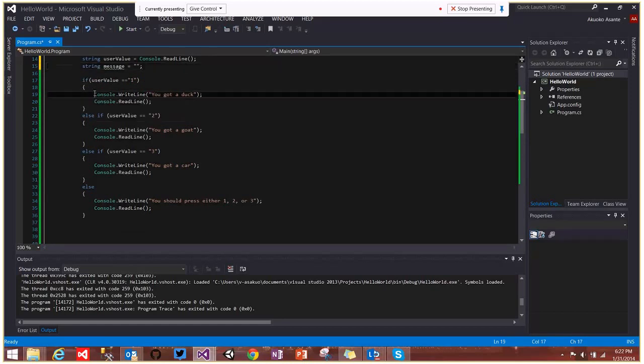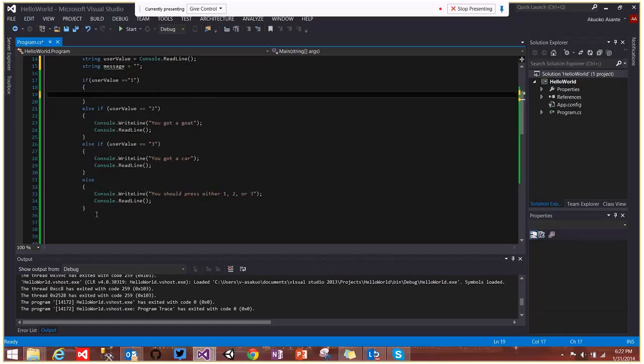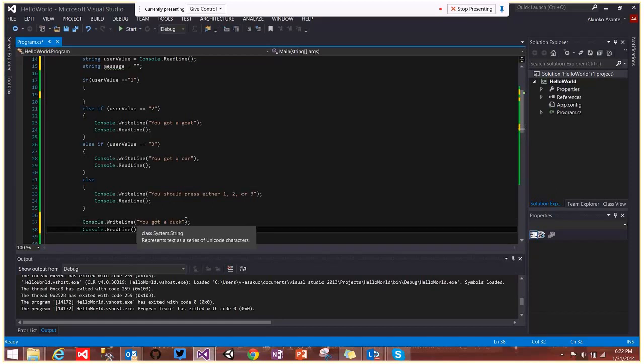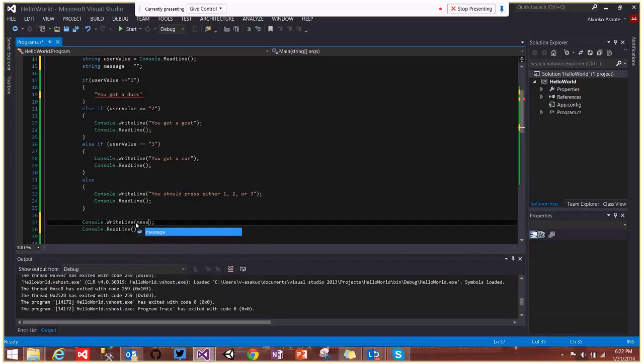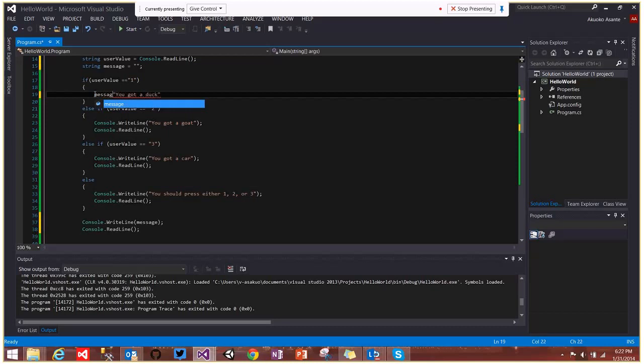So let me copy all this. Then let me paste this. Mistake here. Put the message. Now I'll make page equal to the state.